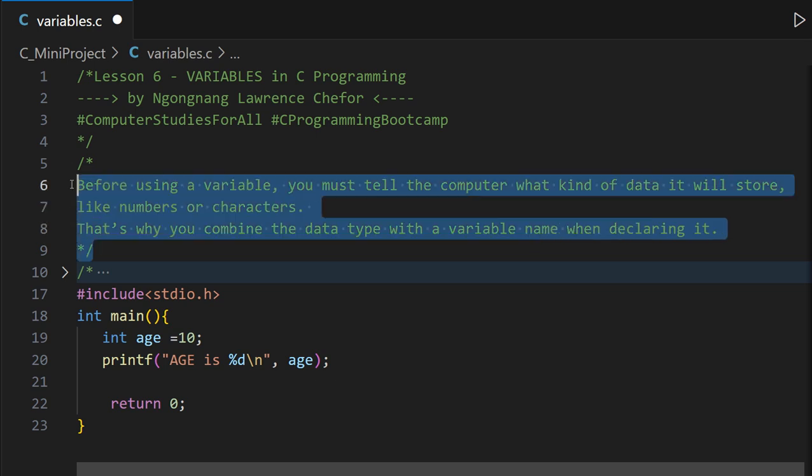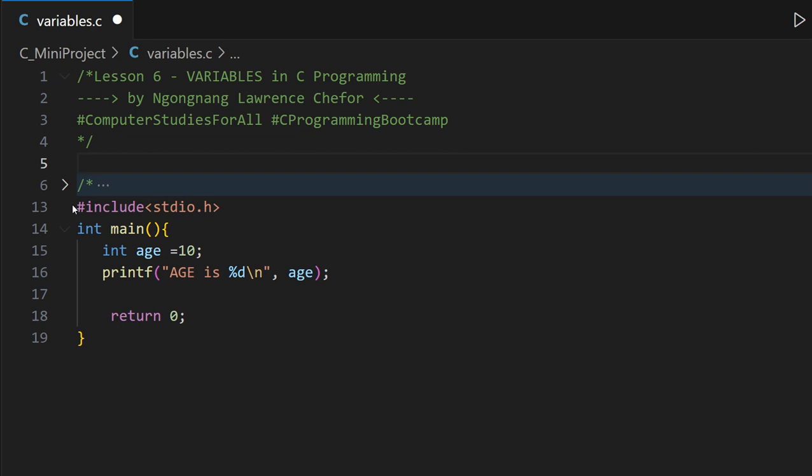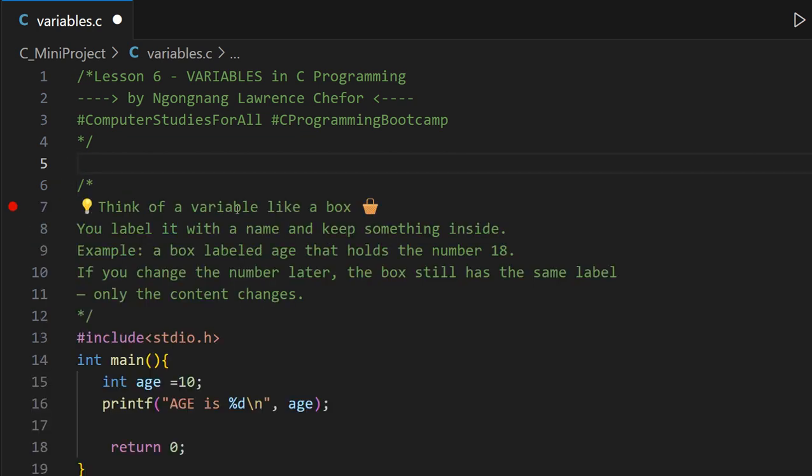So I would also like us to think of a variable as a box. You label it with a name and then you keep something inside. For example, if you label a box H and that box is meant to hold numbers, for example 18, if you change the number later, remember I said change the number and not the name, the box still has the same label.